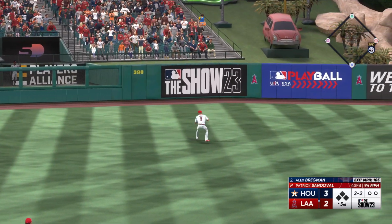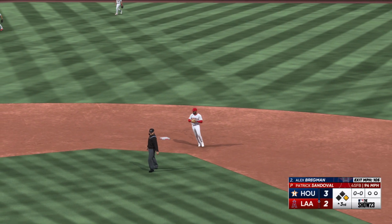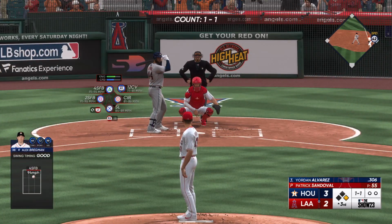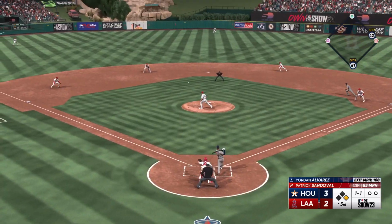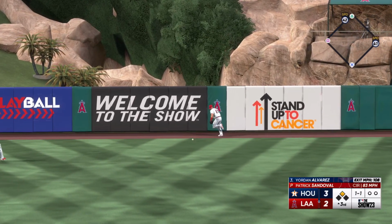Swing and a base hit. And the leadoff man aboard. Man, that was a pretty good battle at the plate, and I'll tell you, it feels pretty good as a hitter when you grind out a hit like that. That pretty much split the zone down the middle, and those are the ones where you got to make them pay. Could be extra bases.